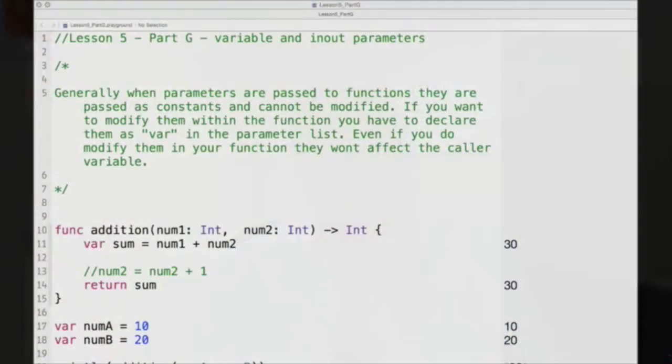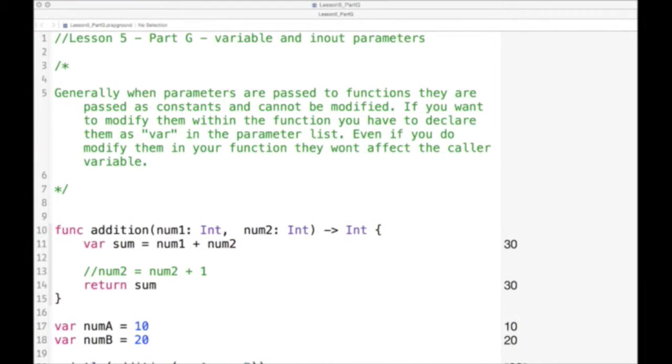In this part, we deal with variable parameters and in-out parameters. Now, generally, when parameters are passed to functions, they are passed as constants and cannot be modified.